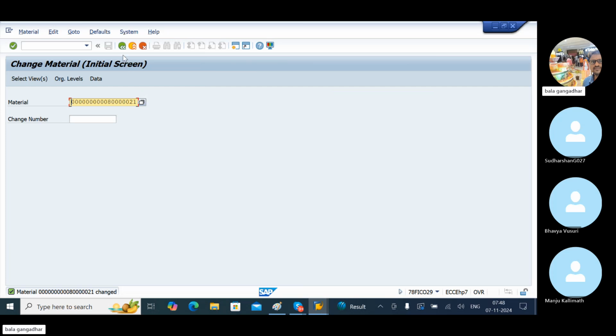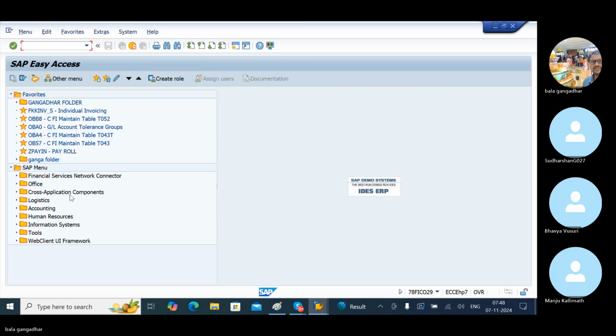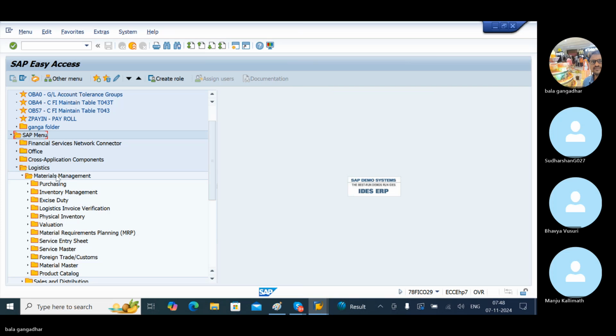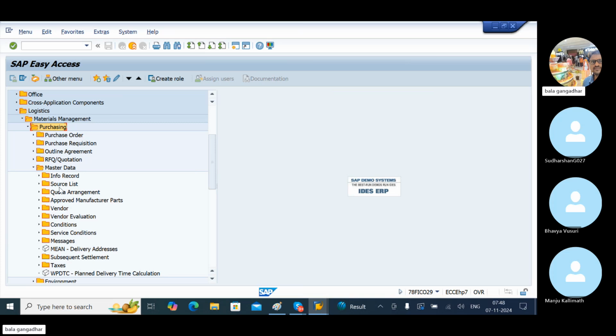Now quota is ready. How to use the quota? We'll go to logistics for quota testing. Material management, Purchasing, Master data.